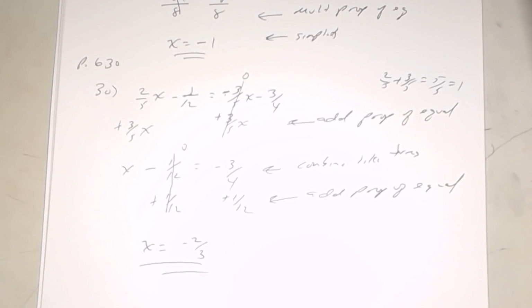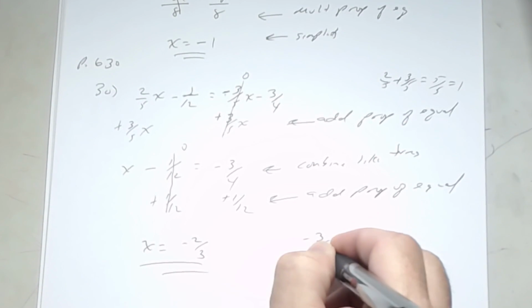But let me remind you how to actually do it by hand. So I have this. I have negative 3/4 plus 1/12. Y'all agree? What's the least common denominator of 4 and 12? What's the smallest number that 4 and 12 go into evenly? Now, 24 is a common denominator, right? But I asked for what, though? The least. What's the smallest number that 4 goes into and 12 goes into?